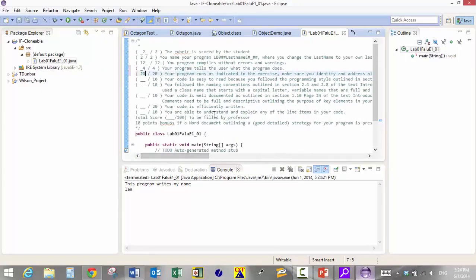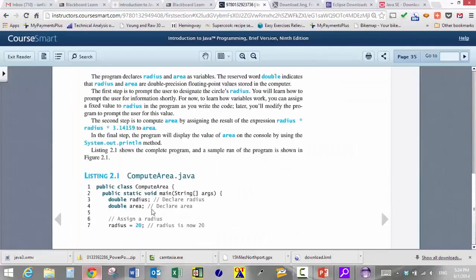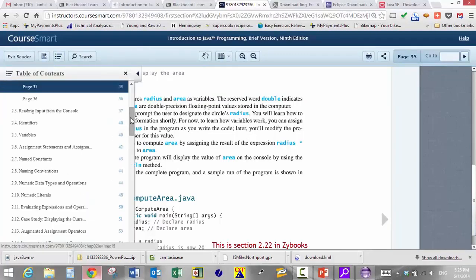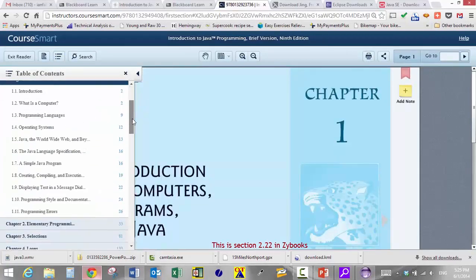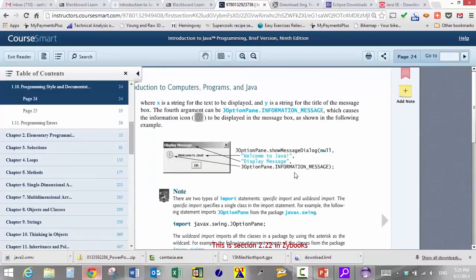Okay, so here technically they're looking in your book. Let me go to the actual section. I need to change that, but they're looking at section 1.1.10, or depending on the version that you have, programming style and documentation.